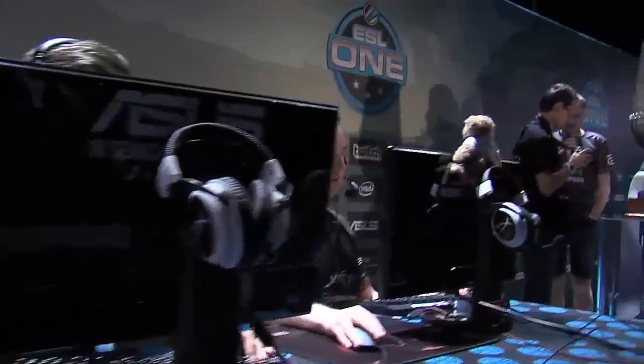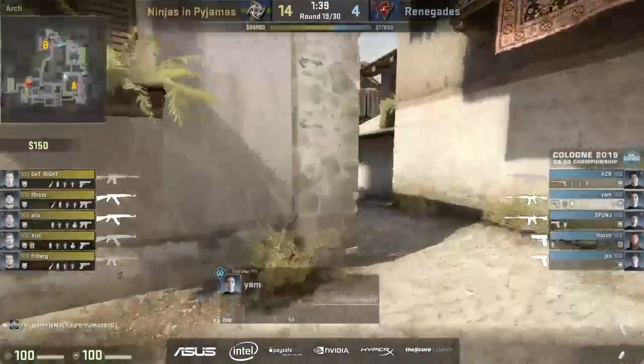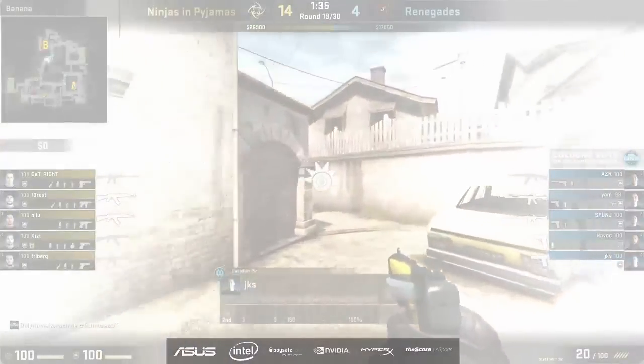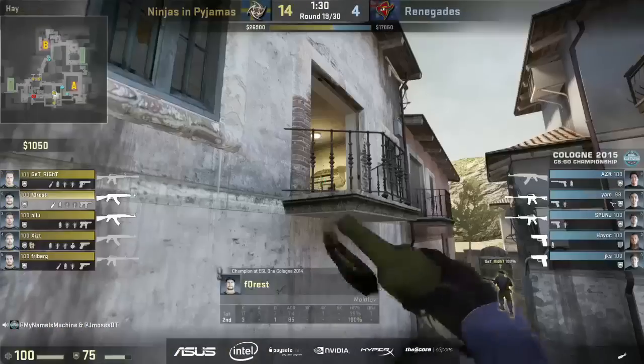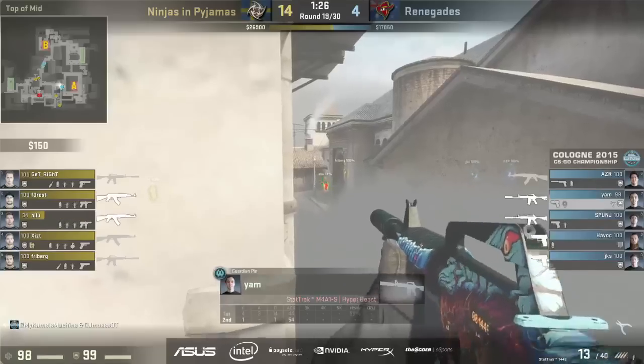So, 14-4 is going to be the score so far. There's a whole horde of nades for the Ninjas in Pajamas. Just the 3 rifles then from the CT side. Now, let's just go on into this one, as I'm not too sure how far Azza and JKS are going to be allowed to push.